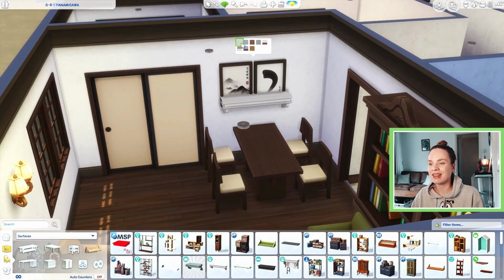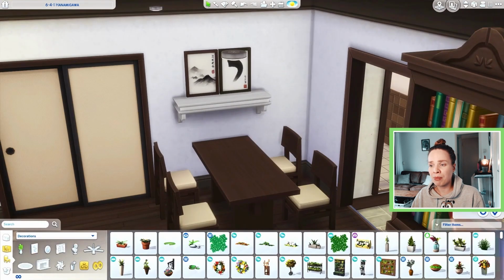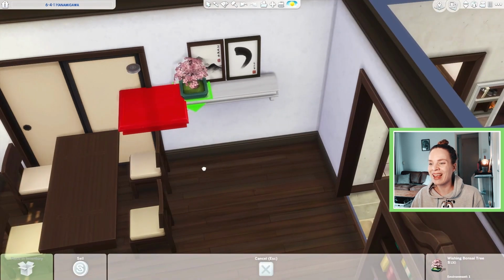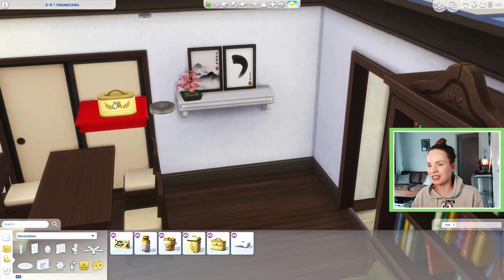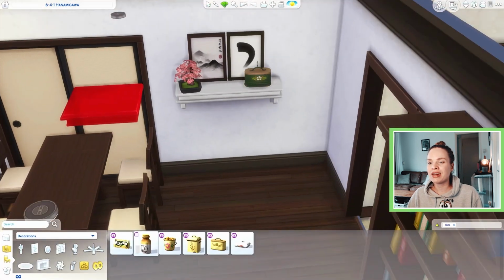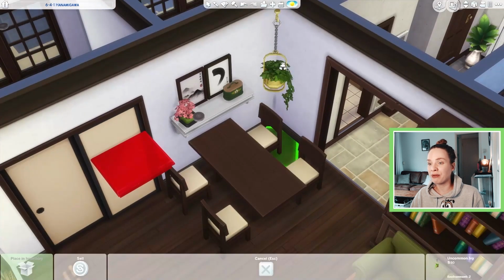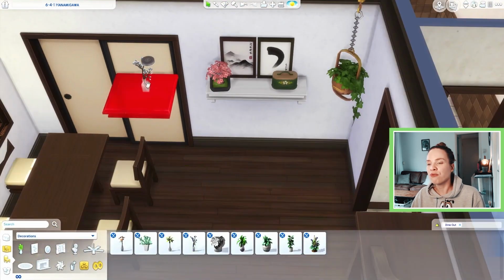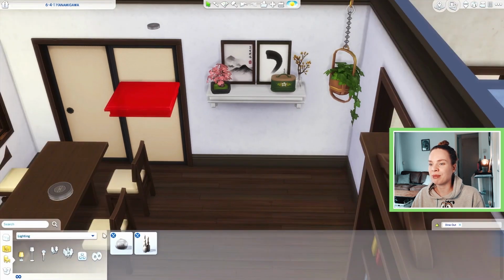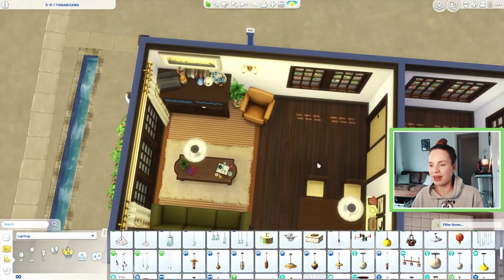But as you can see, this is the living area. I already furnished the living area part of this room, if that makes sense. And then this is also the dining room. So it's a combined space because in the kitchen, I didn't have the space for a full-on dining table. There is a little breakfast table in the kitchen, only with 2 chairs though. So no full-on dining table. So I decided to place the dining table in here, and I think it worked out perfectly fine.